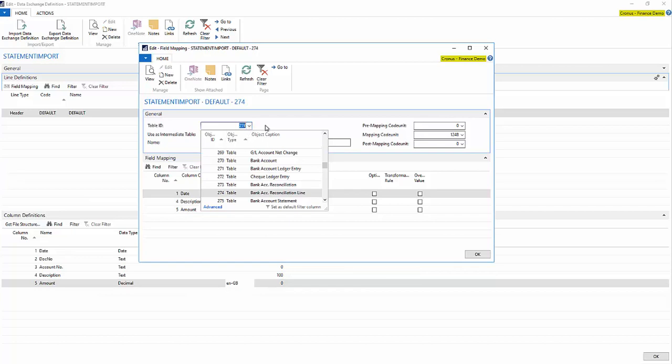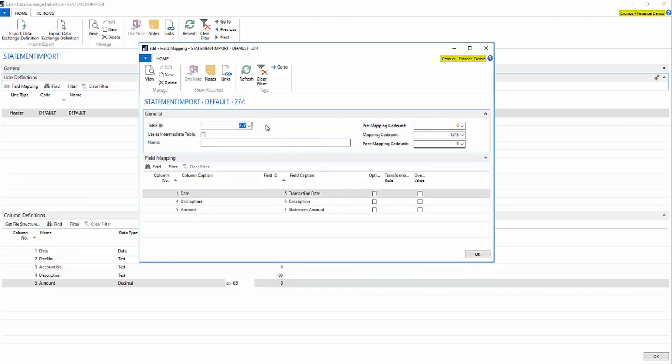So that is table 274. We can give it a name if we want to as well. And the only other thing we need to specify is the mapping codeunit, which is 1248. So that's all that needs to happen on that general fast tab of the lines field mapping page.